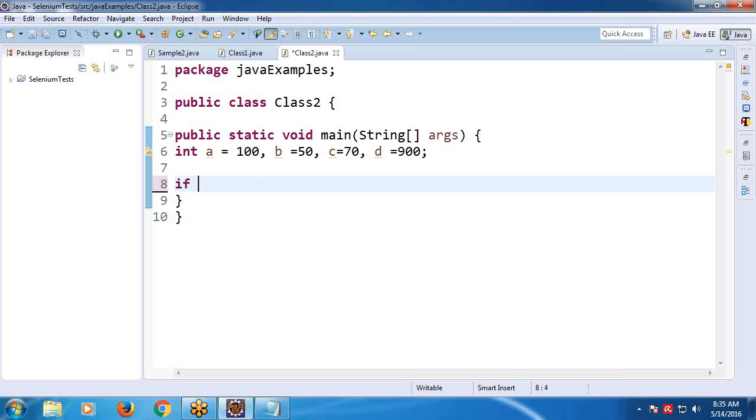If A greater than B, and operator, A is greater than C, again and operator, A is greater than D. Open curly braces.